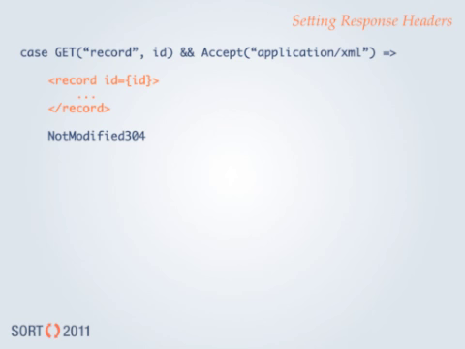But looking at this, you might be thinking, well, where is the response object? Scala provides a thing called implicit conversions. What this means is that if a method is called on an object and that method doesn't actually exist, Scala will look for a defined implicit function that might be able to convert the original object into the object that has this function. In this case, there's a method called notModified 304, and that method's defined on the HTTP response object that's provided by Punk.